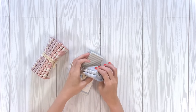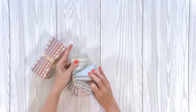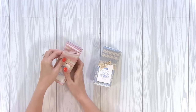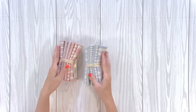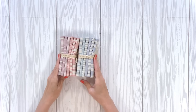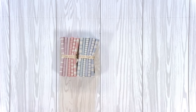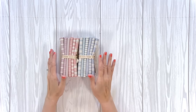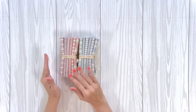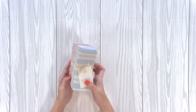Tilda, I'll talk a little bit about how that fabric is stocked or how that fabric is sold. It's a little bit different. So it comes from, I believe, England or Australia, one of those companies. It's distributed in the US. Now Tilda has some basics that are solids. She has some basics that are these, which are called tea towels. She's got some basics that are polka dots. And then she has collections. And the way that the distributor buys the collections is you buy it once and you can never reorder. So Tilda, you know, sometimes it sells out, sometimes it doesn't, but most of the time the bundles sell out and then we can't make more because we're missing one or two SKUs.